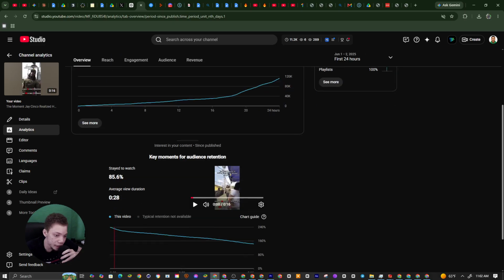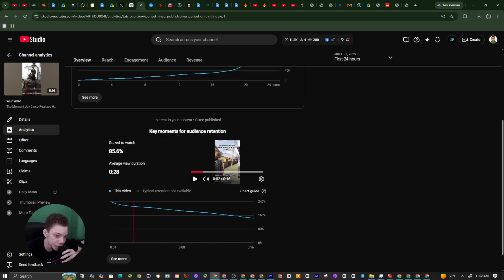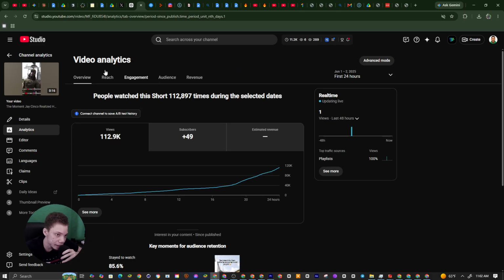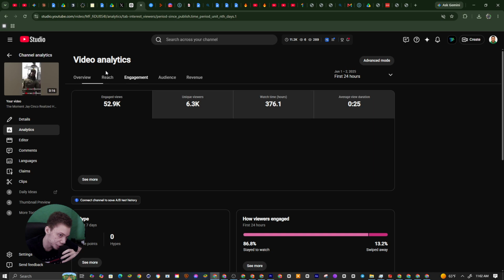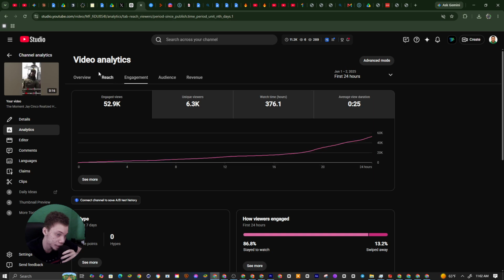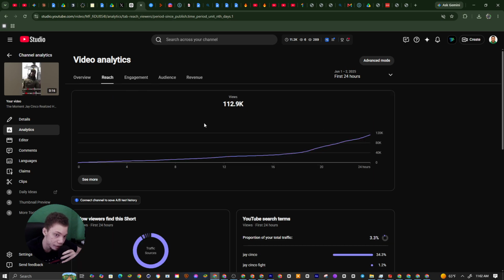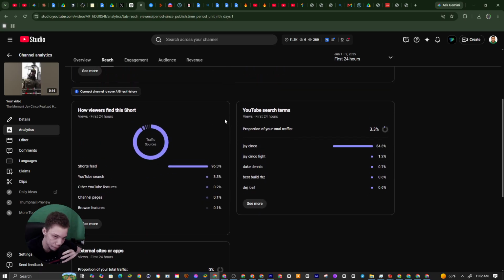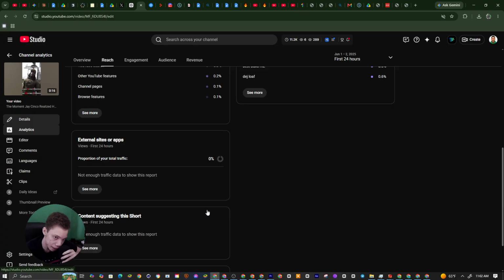When you first start, your graph might look like this because YouTube doesn't know who you are. You just want to stay consistent so you can build out that data and escape zero views. Like I said, pillars help you out, and you have 4 title formats. Once the algorithm starts to know who you are, you want to see a few keywords from your title popping up over here, and you want to make sure it's going 100% suggested feed. We don't care about search. We want suggested feed traffic mostly.